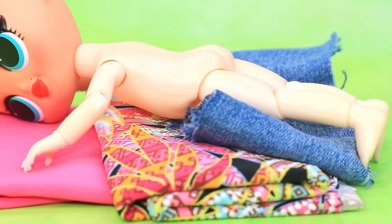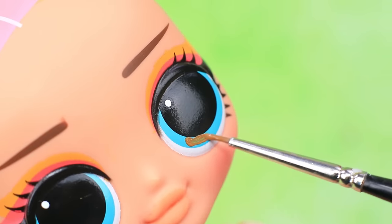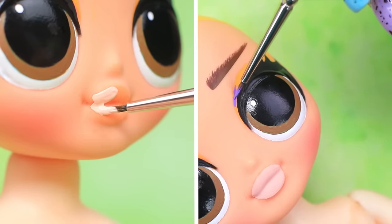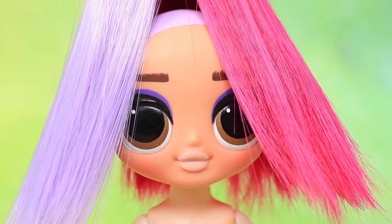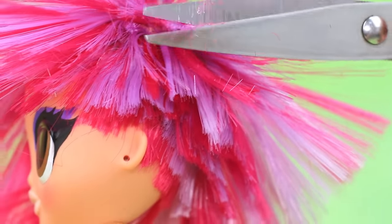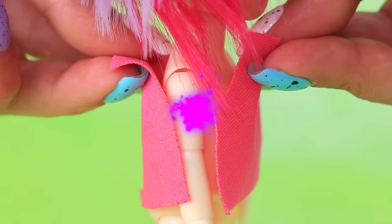Oh, where'd he run off to? Oops. Meet Gabby. She has brown eyes, dark eyeliner, nude lipstick, and purple eyeshadow. Scissors, let's go. Her hair is nice and spiky. She has a couple of strands sticking out on top. Her clothes match her hair.